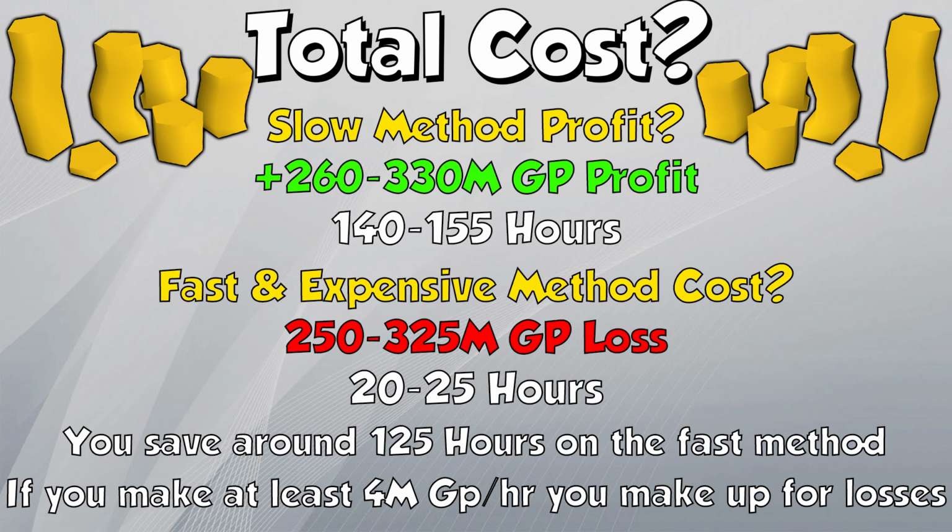For the slow method that is profitable, you make around 260 to 330 million GP in profit. But the drawback is that it takes 140 to 155 hours to get 99. On the other hand, if you're using the fast and expensive method, it's going to cost you 250 to 325 million GP, and that is all loss. But it only takes you 20 to 25 hours to get 99 from level 1. So you do save around 125 hours on the fast method.